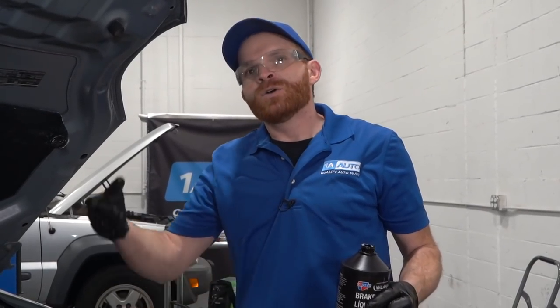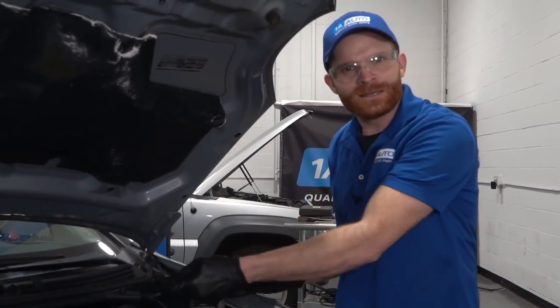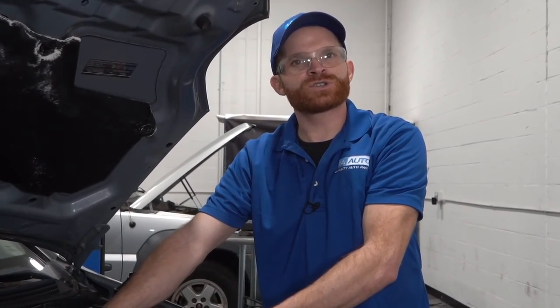Of course, at first, there's probably mostly going to be air because, well, we replaced the line down there. After that, we're going to keep drawing out some of the fluid, and essentially we want to try to go ahead and pull all the brake fluid out of the line and make sure that it's replaced with the brand new fluid. So of course, we're just going to keep our brake fluid right up in this area where we can access it. That way there, we can keep coming up here and we're just going to keep double checking the master cylinder. It's super important. I already talked to you about what happens if the master cylinder goes dry and you get air in the system, so I'm not going to reiterate. But essentially, we just want to keep making sure that we're checking.